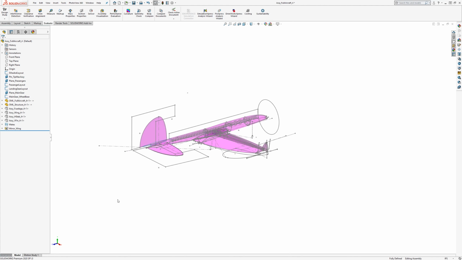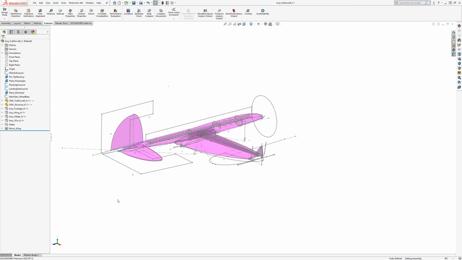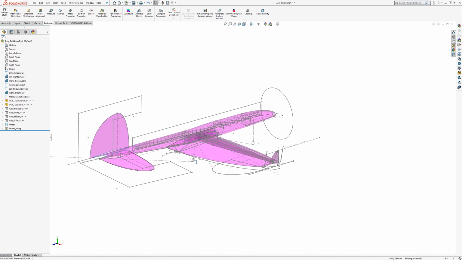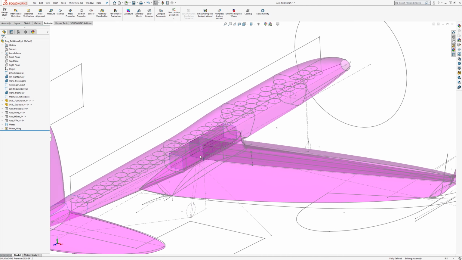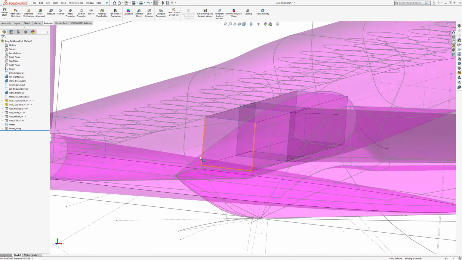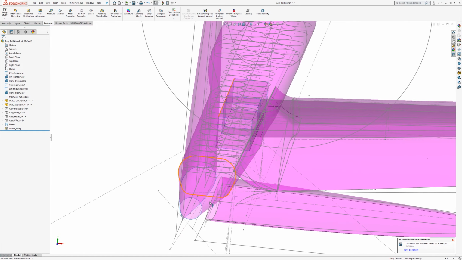So let's go back to the point here that we have the segments of the OML for the overall aircraft, but they're overlapping, like in here between the wing and the fuselage. They're overlapping and they have gaps, for instance, back here.